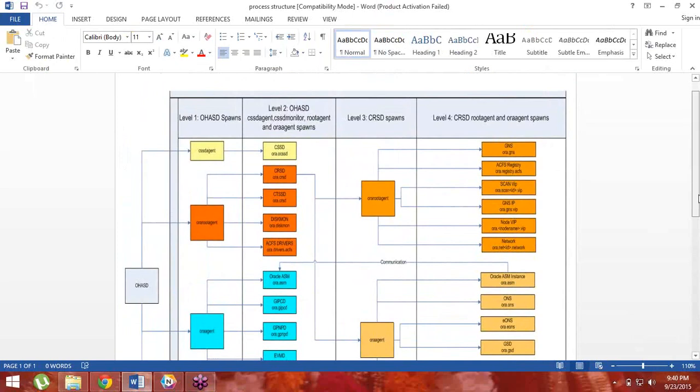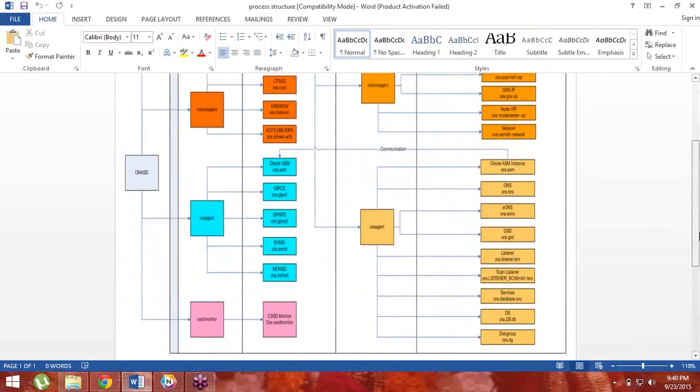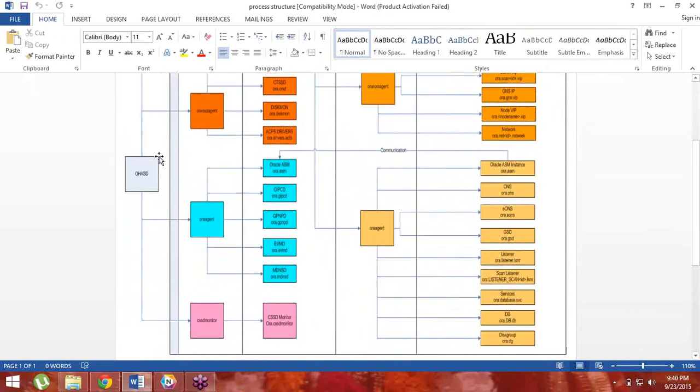Now, the first thing on the very left hand side is OHASD. This stands for Oracle High Availability Service Daemon. This is the process which is also the parent of the Oracle Restart feature.